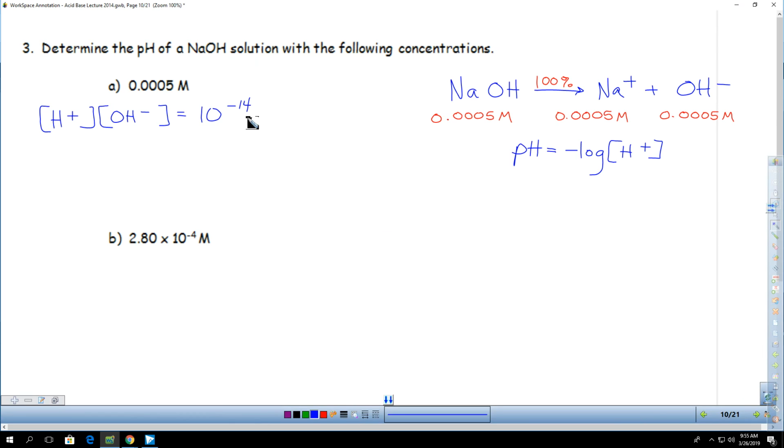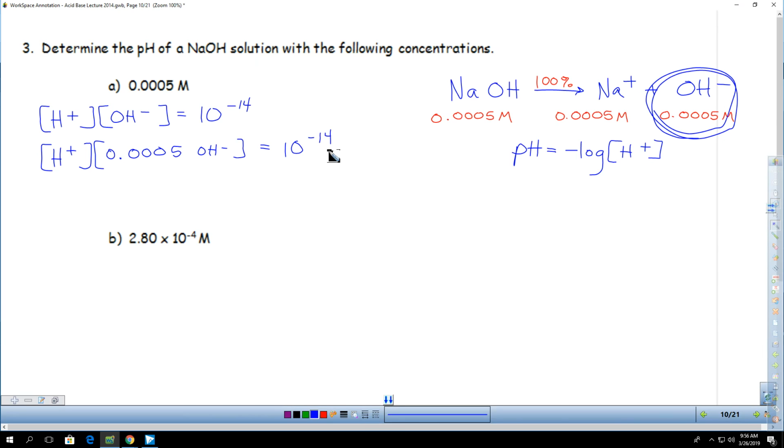For any solution, the product of the hydrogen ion concentration and the hydroxide ion concentration is 10 to the negative 14th. That's a constant, the 10 to the negative 14th. It's true for absolutely every solution. So then, if eventually I need the hydrogen concentration to do pH, but I have the hydroxide concentration here, I think we can make this work. We're just going to go back to this second equation, and we'll leave the hydrogen concentration as our variable, and then we'll plug in the concentration of the hydroxide. And together, they're 10 to the negative 14th.